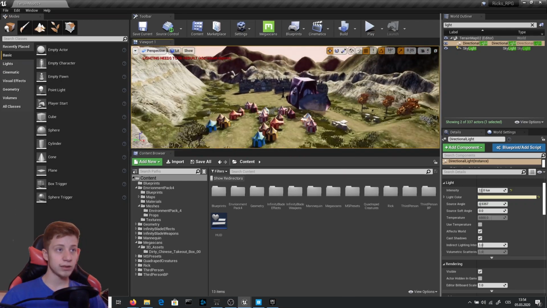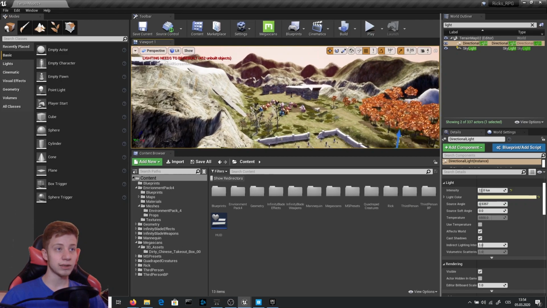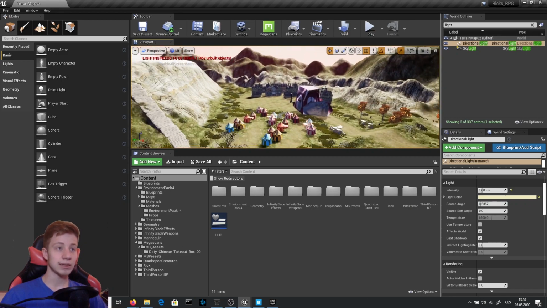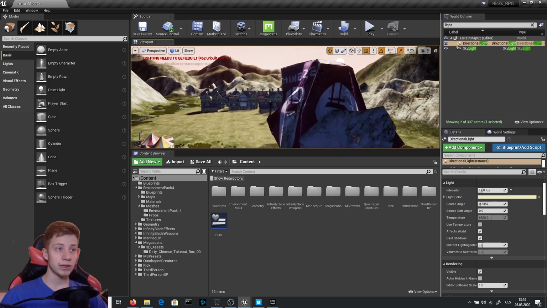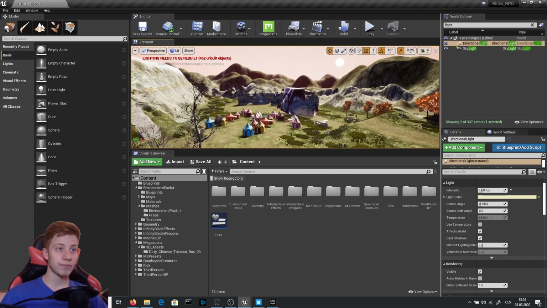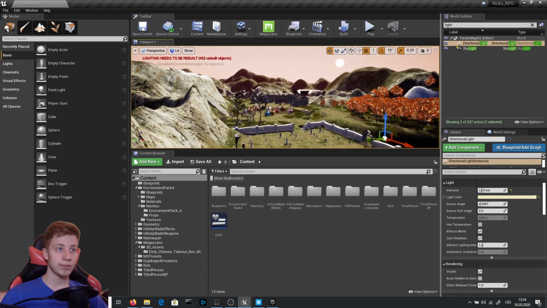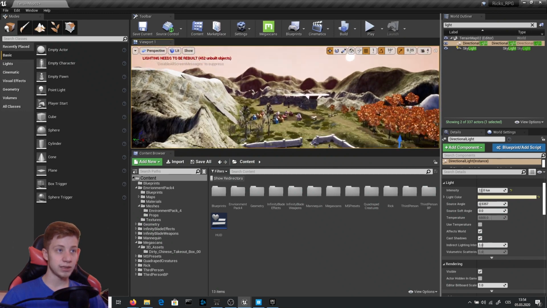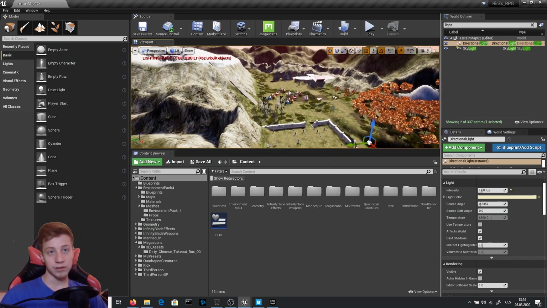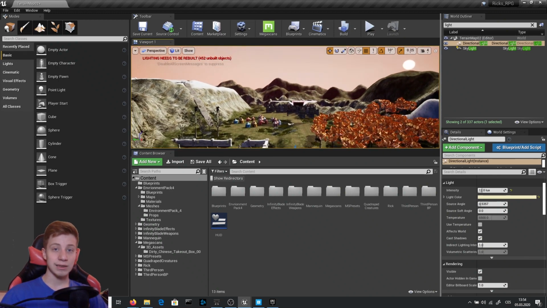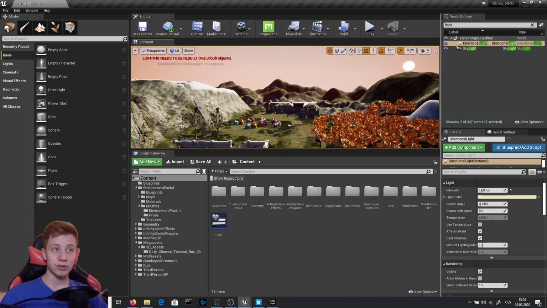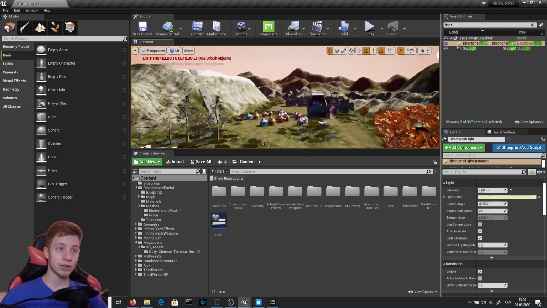If you are wondering why it is moving like that, it's probably because our LOD is set up just like that. As you can see, that's exactly how you set up your LODs. The closer I am to it, the more detailed it is. And if I'm that far, it will be just this weird box. That's something you can set up by yourself. It's wonderful that the Megascans plugin lets you edit this by itself. You don't need to do any extra work, just import it and everything works.